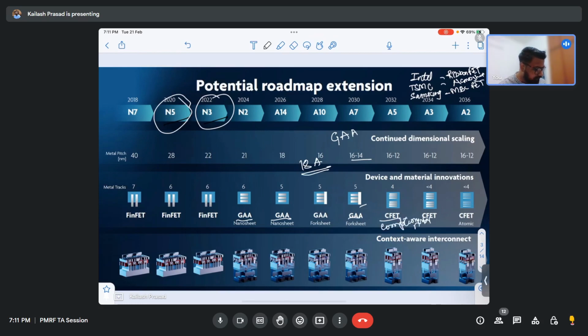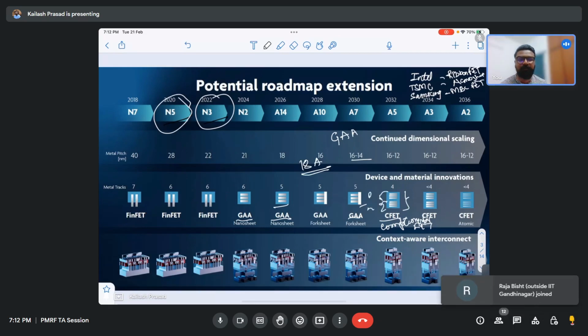Complementary FET, right? As of now, whatever logic we design in digital design, there is a separate NMOS and a separate PMOS, and both are fabricated side by side. NMOS is at a different place and PMOS is at a different place. Either NMOS or PMOS, it is taking a lot of area. So the idea is, can I reduce the area footprint? People are talking about a structure where NMOS will be here and sitting on top will be PMOS.